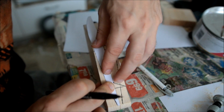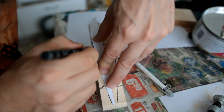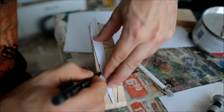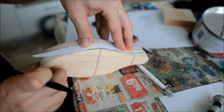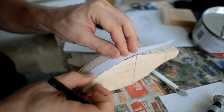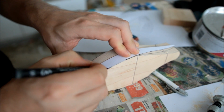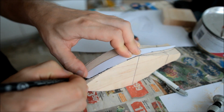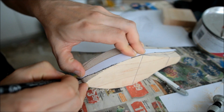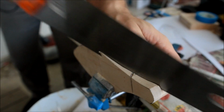Next I needed to draw guidelines that would make the bottom and upper shape of my swimbait, and I made this template to help me get everything symmetrical. Then it was just a matter of cutting the excess wood off and again sanding everything nice and flat.